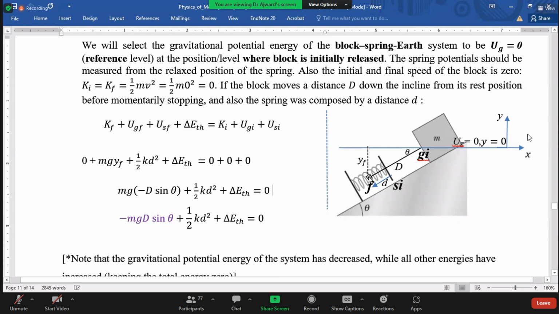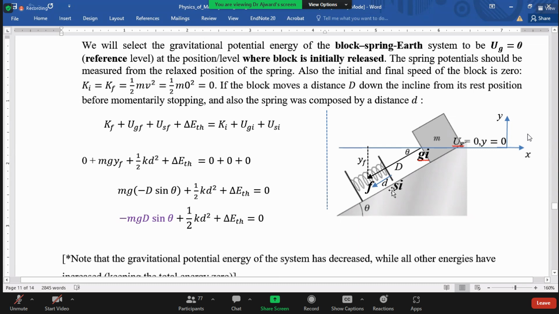So I mark just here. This would be the initial gravitational, and this would be the final for both spring and the block. This front surface will come and stop here at the point F, right? That's the idea. Since I am using the same figure again and again, I don't redraw the block. I am just reusing the same background figure. But if you like, you can draw the block and the line like that.